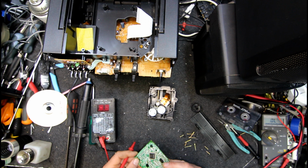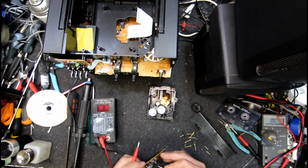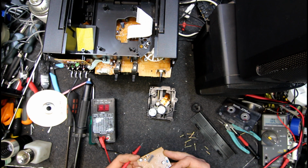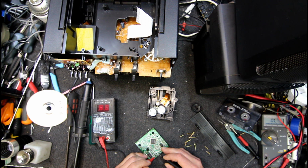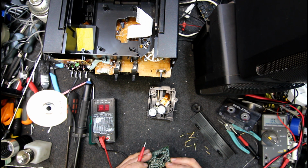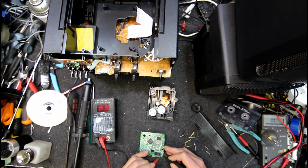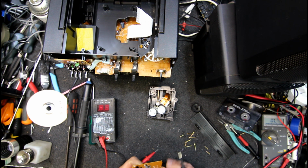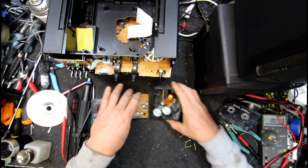Some switch mode power supplies will shut down if they're even slightly high. I had trouble finding a problem in an NEC video once, and it turned out it measured fine on the ESR meter, but the cap was actually just a little bit out. If I'd just done it the old way of swapping caps over first thing, I would have found the fault immediately. Because I used an ESR meter, it actually put me off the cap being the problem. So then I had to do a heap of fault finding to come back and think it was the cap that was faulty. Yeah, 0.7 isn't a lot out, even if that cap is a bit out.